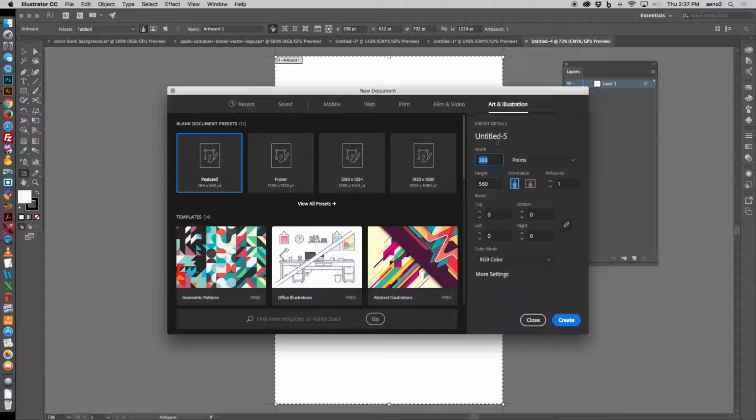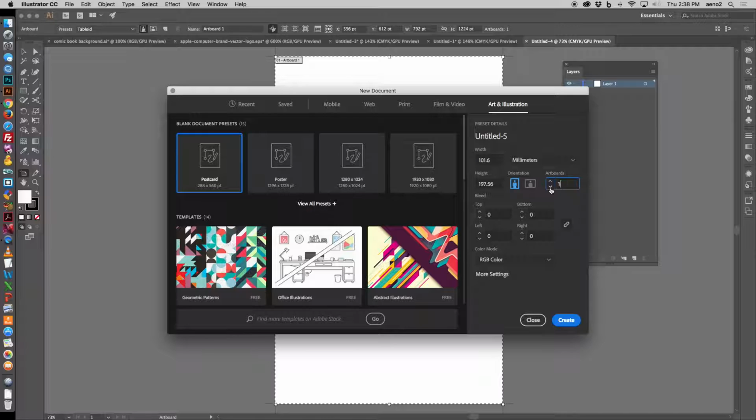You can say I want something with a specific width in a certain measurement. If you're in Europe, you might use millimeters to measure your width and height. You can set the orientation. We've had you guys do artboards. You can create multiple artboards. So if you were working on the typography project, you could create 4 artboards here and make them all the same size. That's one way to do it.